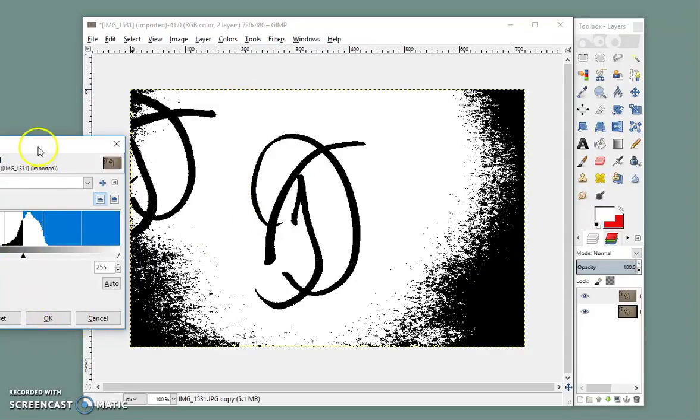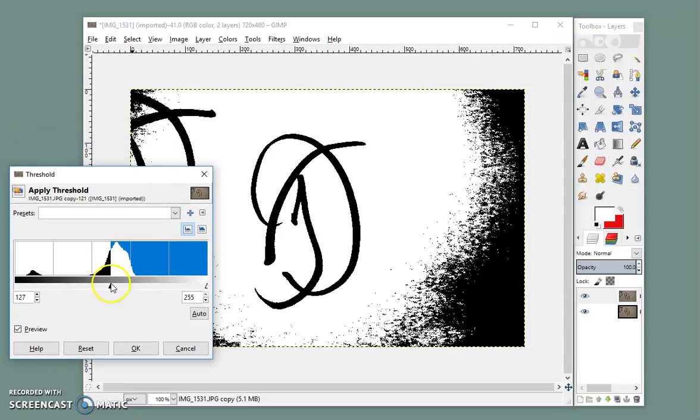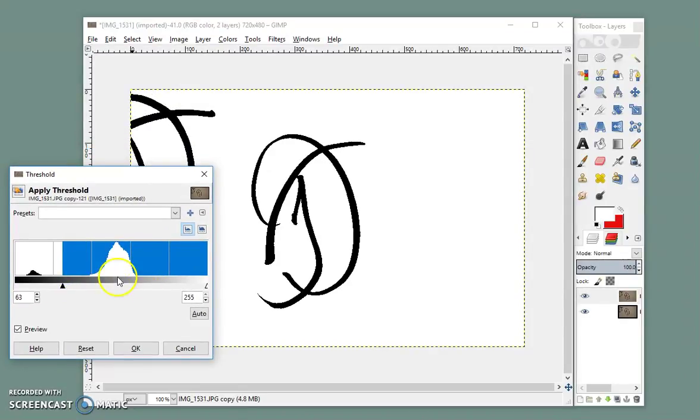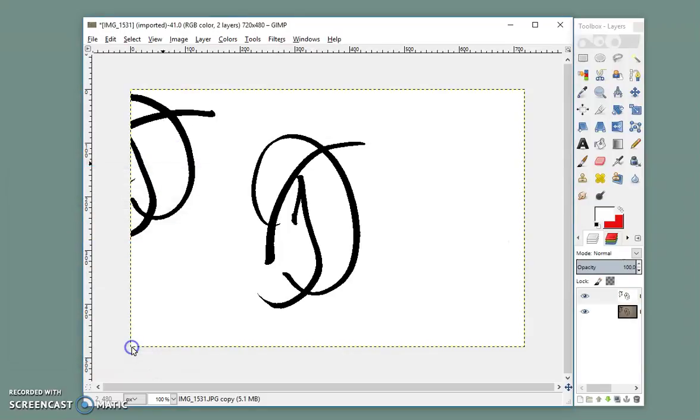And then we're going to adjust our slider. I'll move that out here a little bit so you can see that, so that you can get rid of as much of the background color as possible. And I did 2 samples, and I didn't like this one, but that's okay.